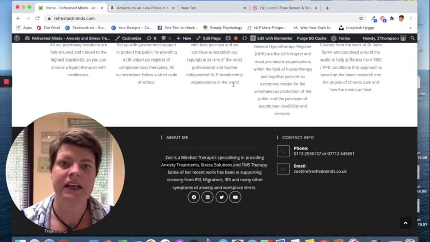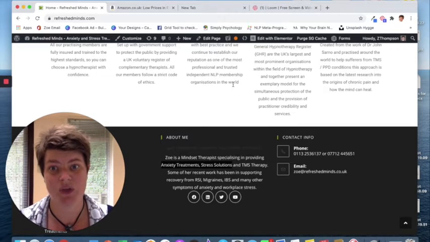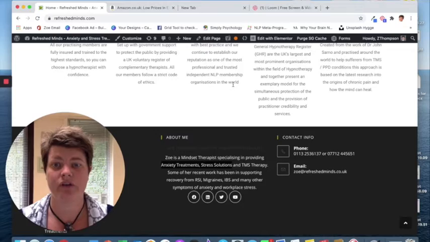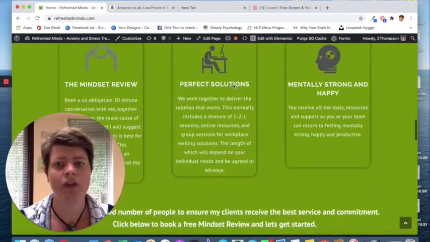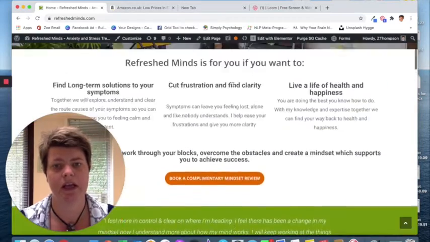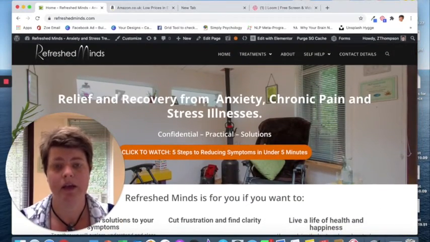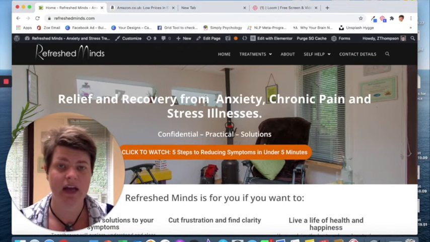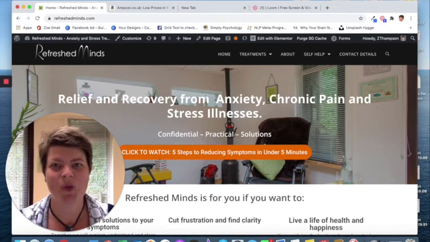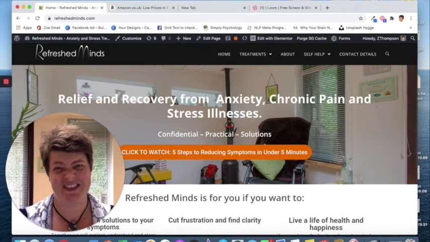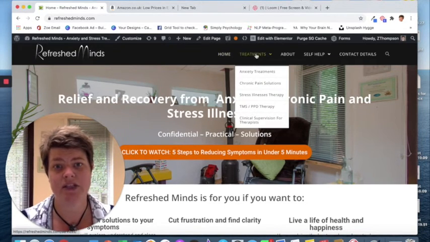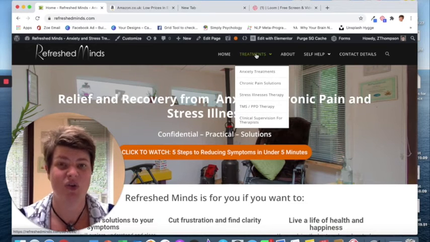So the first thing that you want to do is use your keywords three or four times on your page. And the other thing that you want to be aware of is the hierarchy of your website, where your keywords fit. The higher up the hierarchy they are, the more Google references them as being important. So for example, your page titles up here are the highest in your hierarchy.